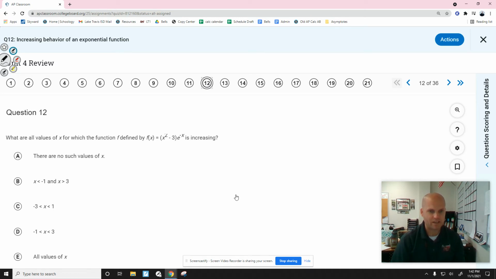What is x squared minus 3 e to the negative x increasing? Okay, function analysis. F prime. You take the derivative. Product. And when I take the derivative of e to the negative x, which we already did, negative e to the negative x, just don't forget that. It's a chain rule. Derivative of the first times the second, plus the derivative of the second, negative e to the negative x. O is e to the power, I is negative x. So derivative of the second times the first.